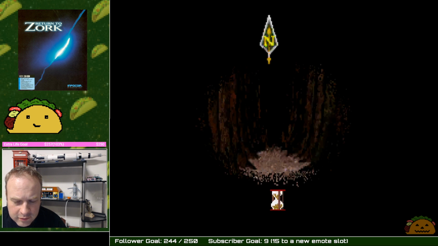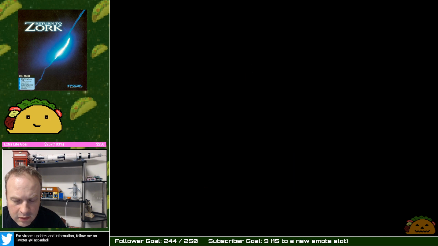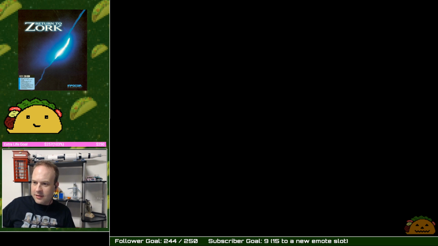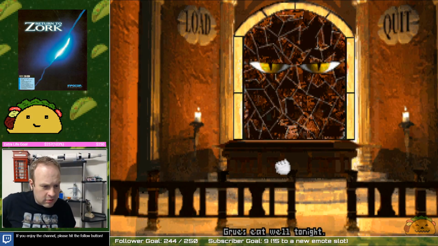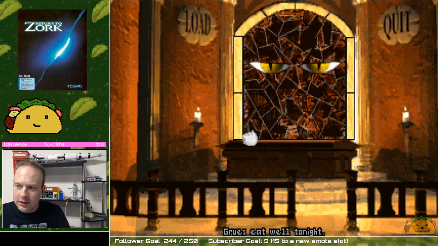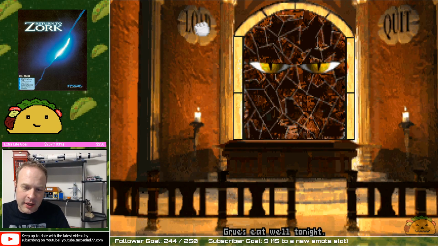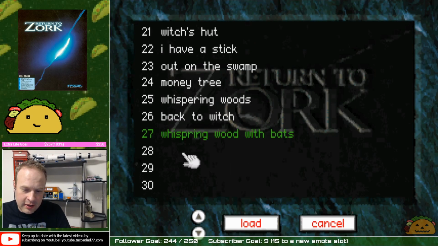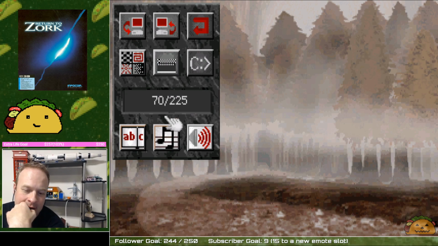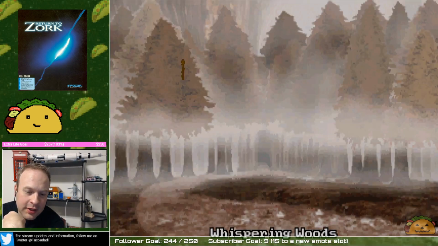We're going straight. What? What happened? I followed the bats! Did I do something wrong? Also, I think I forgot to get the rotting meat again. I think I actually forgot to get the rotting meat now that I think about it. Let's check. I did. Alright, we're gonna have to go back and do that maze again because I forgot to get the rotting meat.